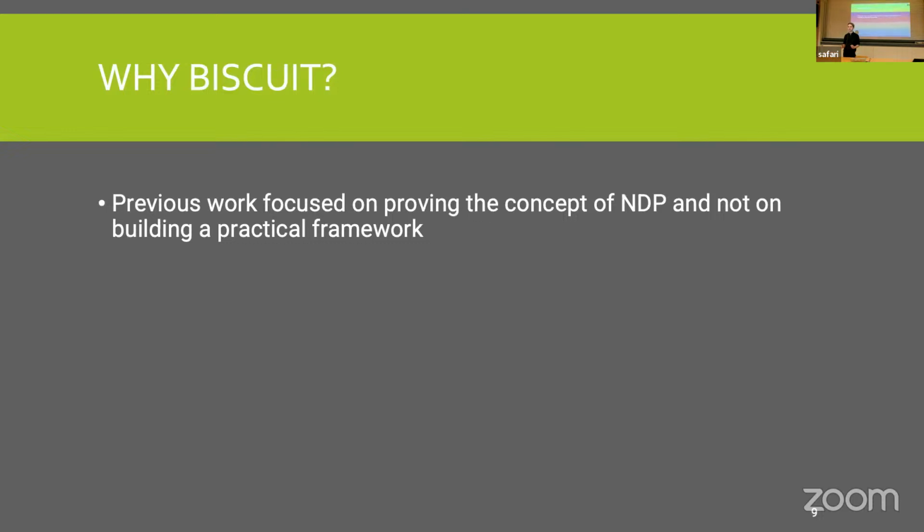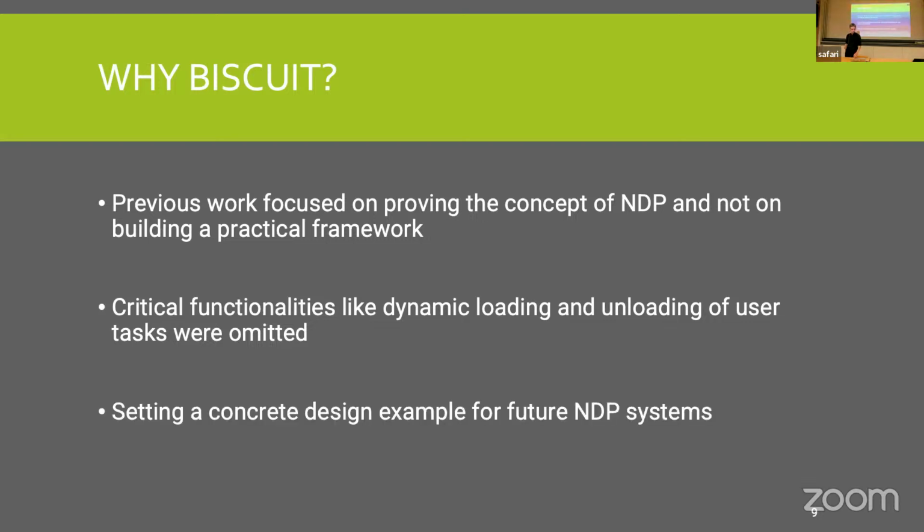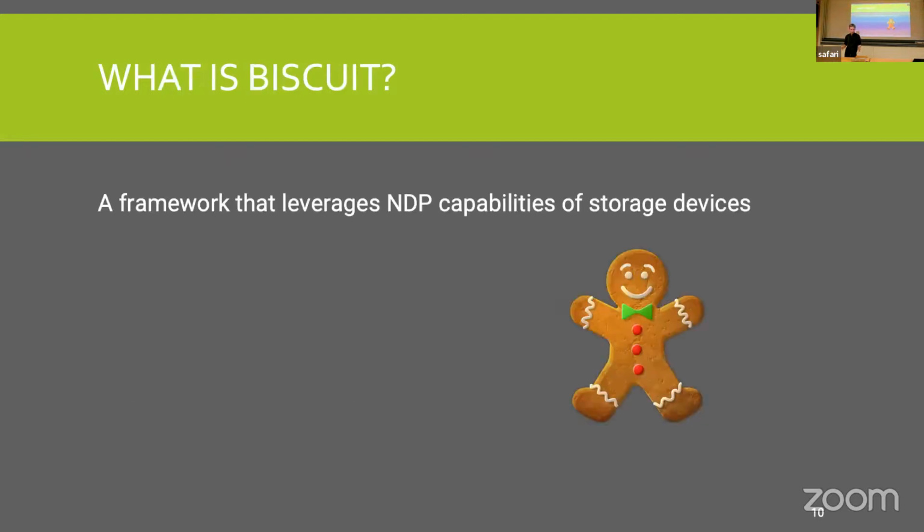So why did they choose to design Biscuit? As already stated in the executive summary, previous work didn't really focus on designing such a framework. Also, critical functionalities like dynamic loading and unloading of user tasks were omitted, which made it much more difficult to actually use the framework and develop applications with it. They also stated that they want to set a concrete design example for future NDP systems in general. So what is Biscuit in one sentence? A framework that leverages NDP capabilities of storage devices, specifically SSDs.